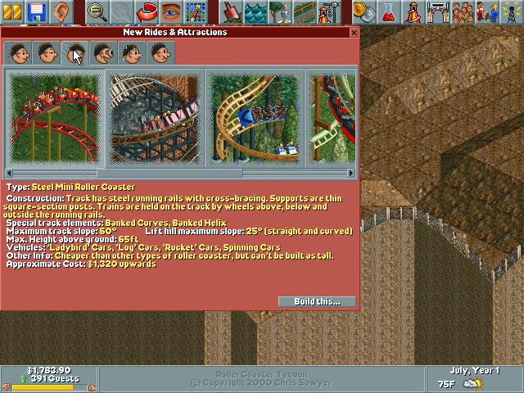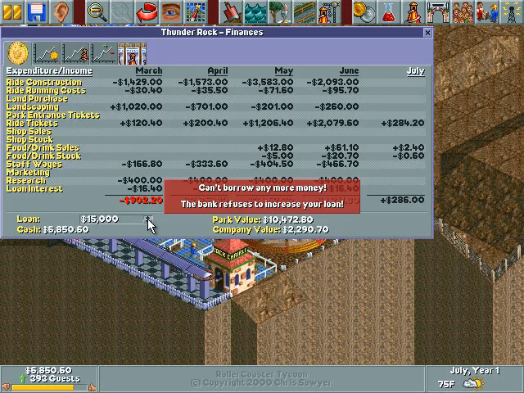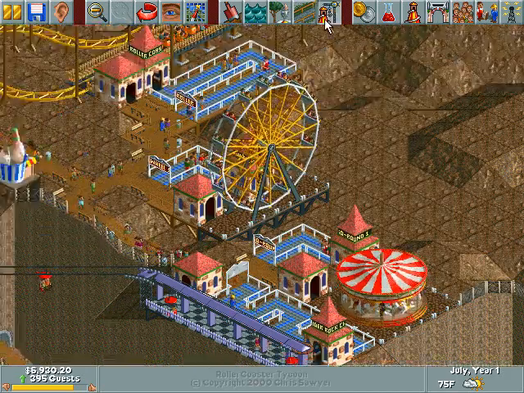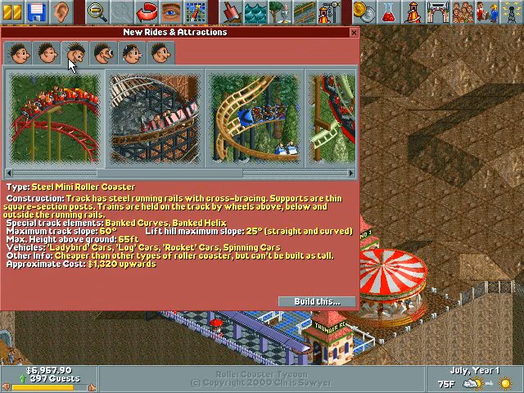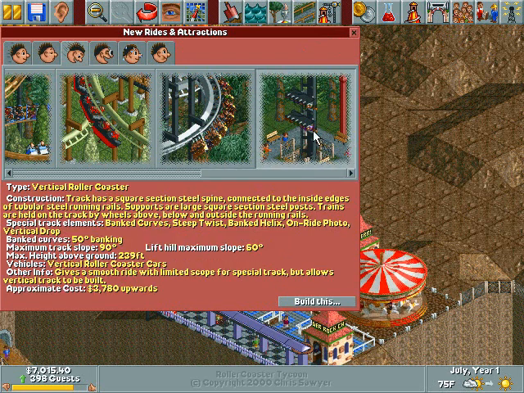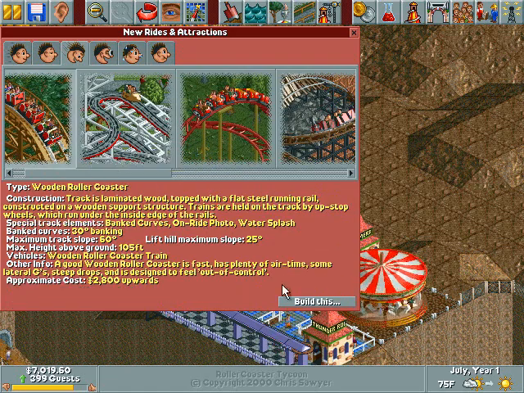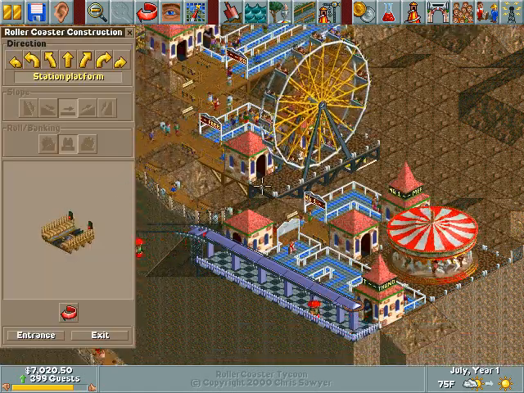What do we build now? We only have $1,000. So far we haven't actually got a loan. How much money can we get here? Sorry, just vomited in my mouth a little from the ridiculous lowness of that. And we don't even have any water rides? We don't start this place with very many rides. Oh, we got a vertical coaster. That's still not a corkscrew coaster. Let's build a wooden coaster. Even though these things cost billions of dollars.